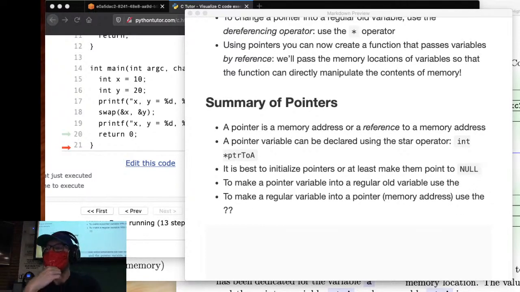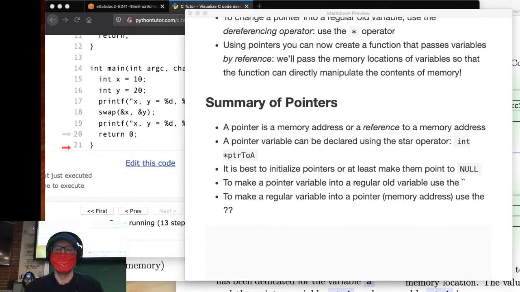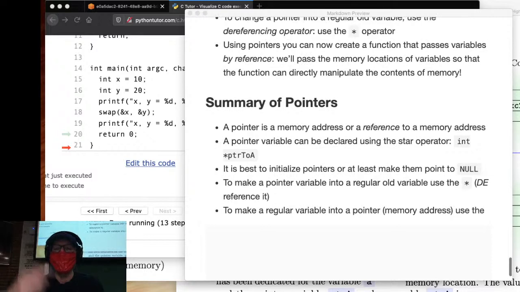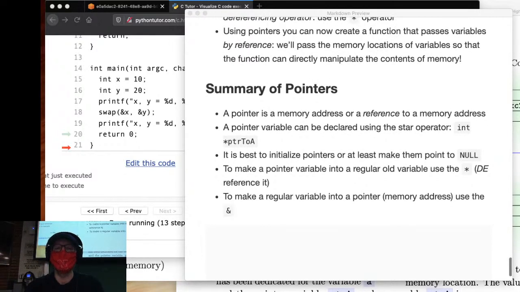So, summary here. To make the, what's the first one? Pointer variable into a regular old variable, what do I do? Which operator? Star or ampersand? Careful. Star. Pointer variable into a regular variable, you dereference it, right? To make a regular variable into a pointer variable, you use the ampersand.